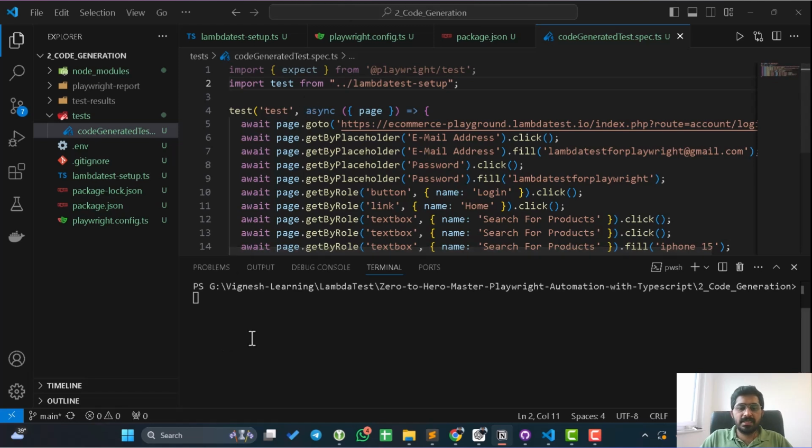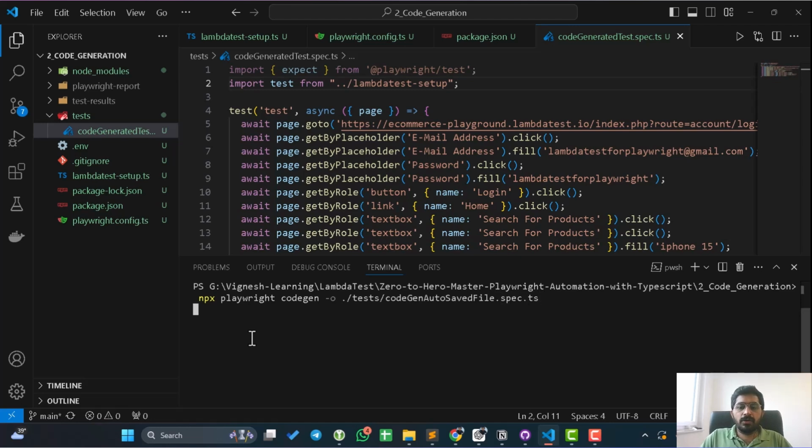It's very easy. You can just say npx playwright codegen, and you have to pass a flag which is -o, which means the output file. So -o, and you put the folder name followed by the file name. In this case, I want it mentioned in ./ which means from the root folder under the tests folder, and I want it to be called, let's say I'm giving a different name, autosavefile.spec.ts.